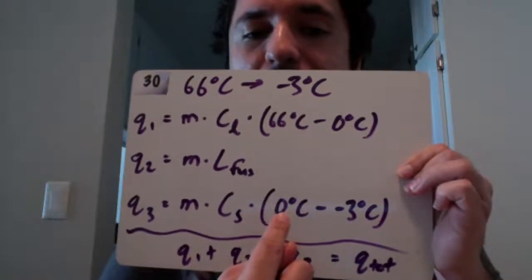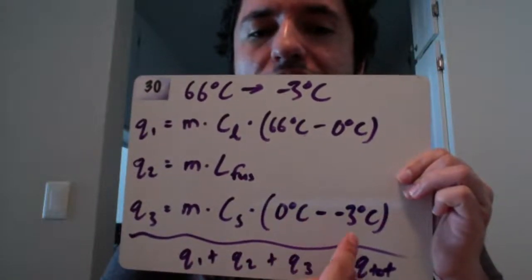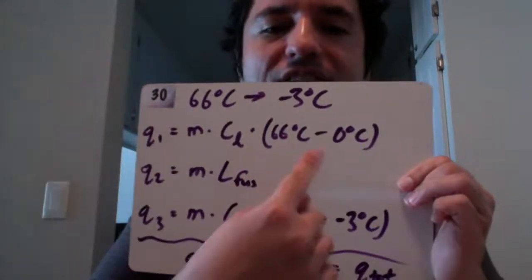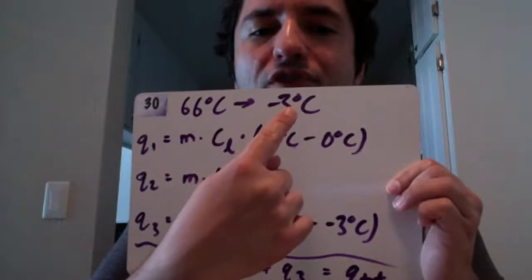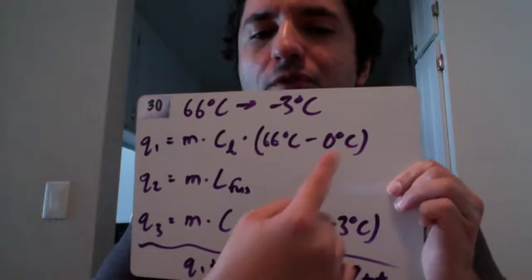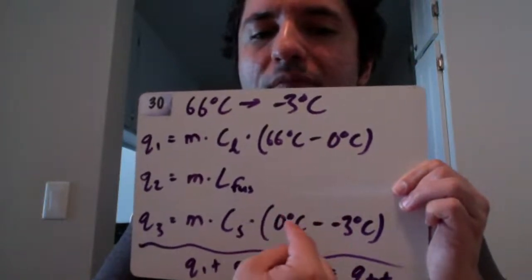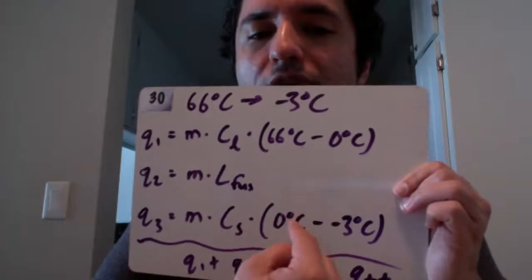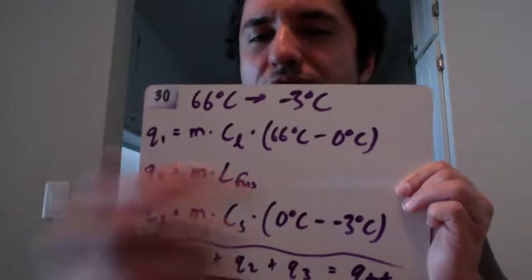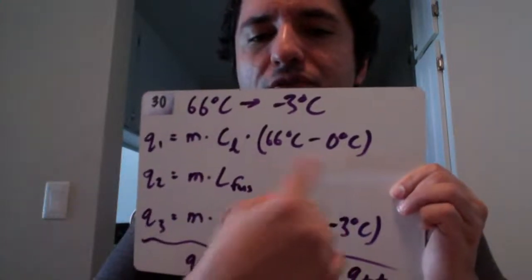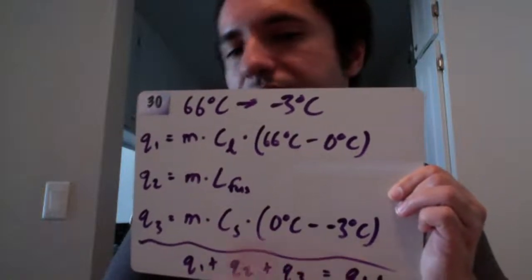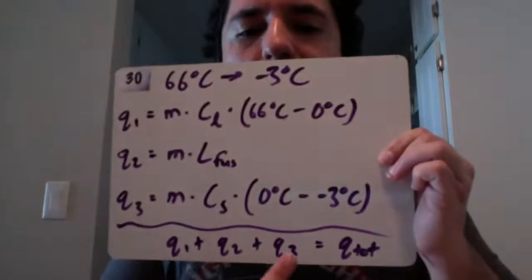So that's going to be from 0 degrees minus -3. Basically, your highest temperature is the final one in the first equation, and your lowest temperature is the initial one in the very last equation. If you have a phase change going from liquid to solid, we use 0 degrees as our bridge temperature. So it's the initial temperature in this one, but 0 degrees is the final temperature in this one. So this is really 0 plus 3, because it's minus negative. And then you just add all of them up together.